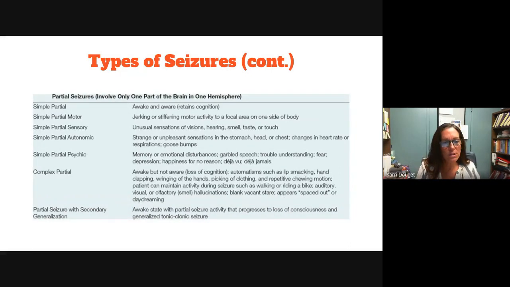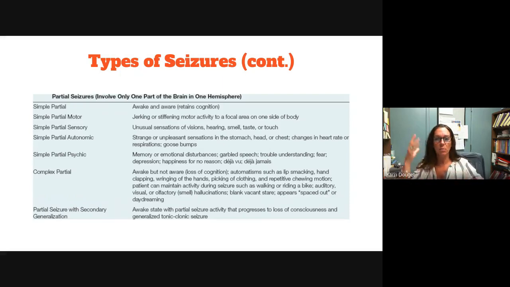Okay, so partial seizures, it's just one hemisphere of the brain. Remember that your RAS isn't really an organ system, right? Your reticular activating system, it's not really like a body system. It's basically just a light switch. So I need one hemisphere of my brain to work and a light switch to turn it on. Partial seizures are just that one half of my brain isn't working, or it's in an electrical storm, it's in a seizure.